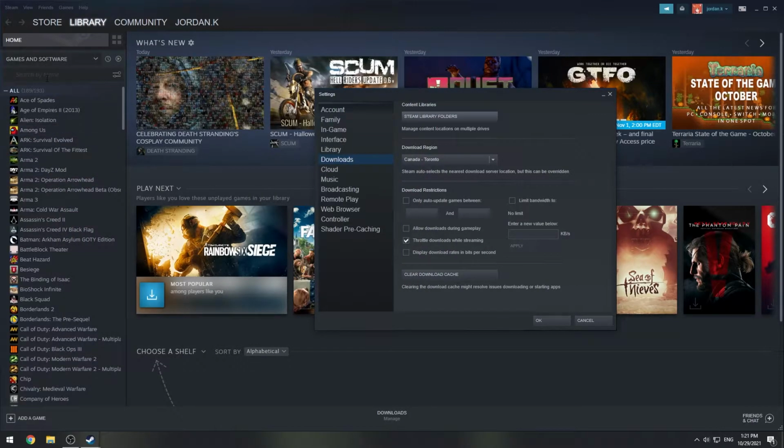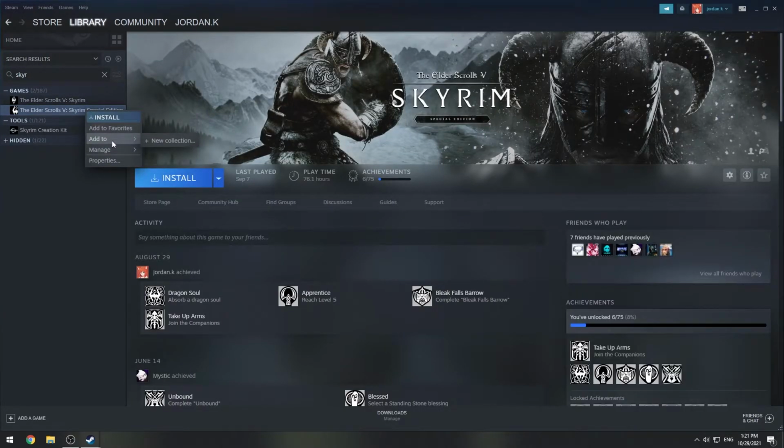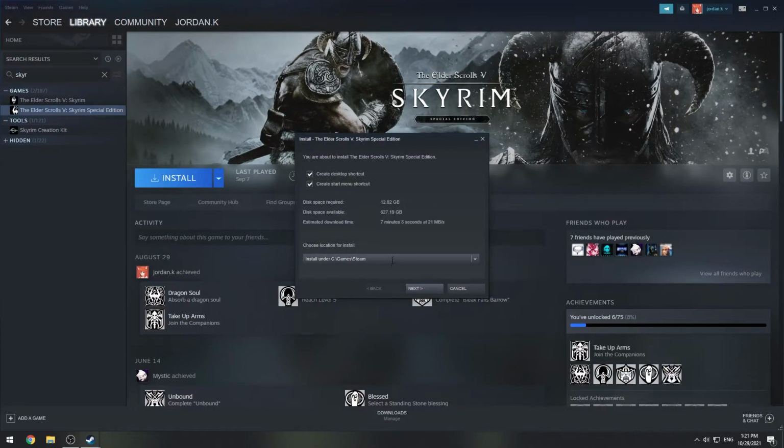So now I can go ahead and install a game, say Skyrim, and choose to install it under the second library that I just made that is preferably out of program files. So pretend that says program files, that's not outside program files, and I'm creating a second one wherever else. Or maybe you don't even care about modding Skyrim and you just want to have two libraries on one hard drive, and this is how you choose the location when you go to download it.